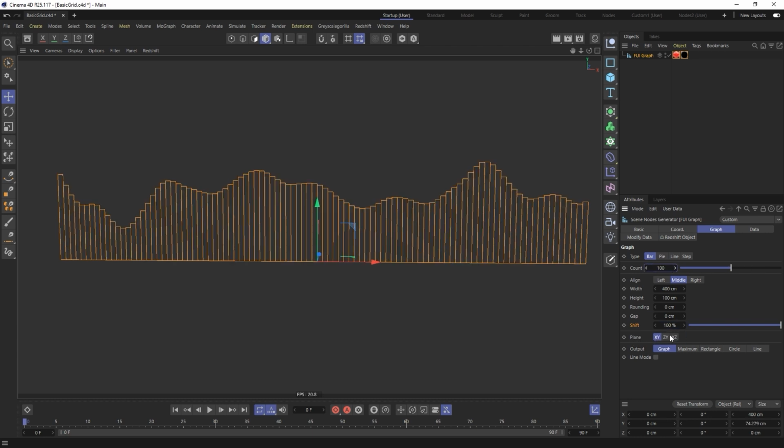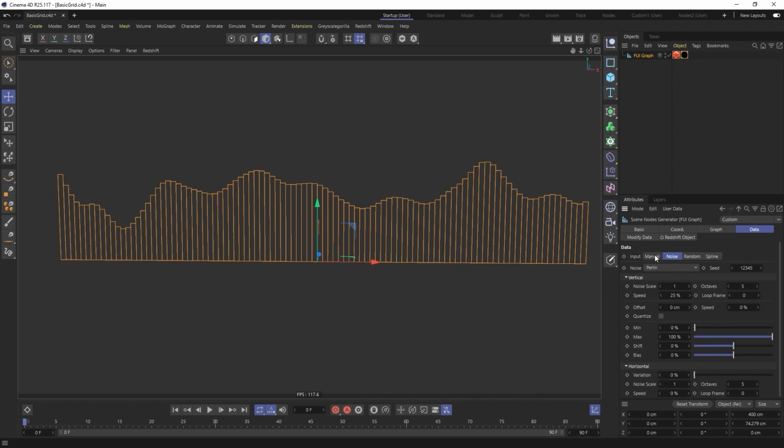We've got the plane that it will be laying down on, and then output, but we'll talk about that in a little bit. Let's move on to some data. To begin with, we've got a manual mode, a noise, a random, and a spline. We're not going to cover everything because there's just a lot of settings, and I should have a full video covering all the different parameters on here on the Rocket Lasso YouTube channel. So for now, let's do a simple one like random.